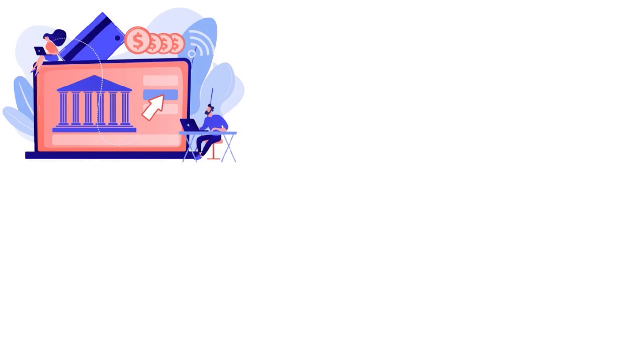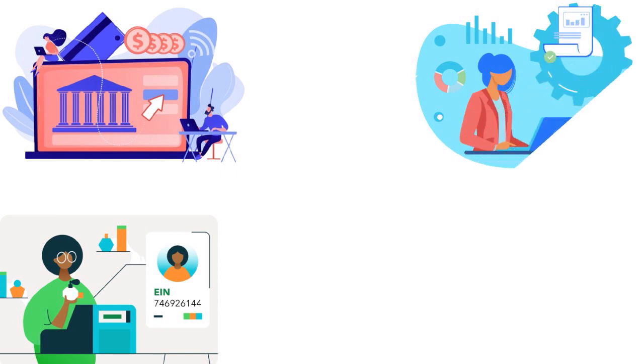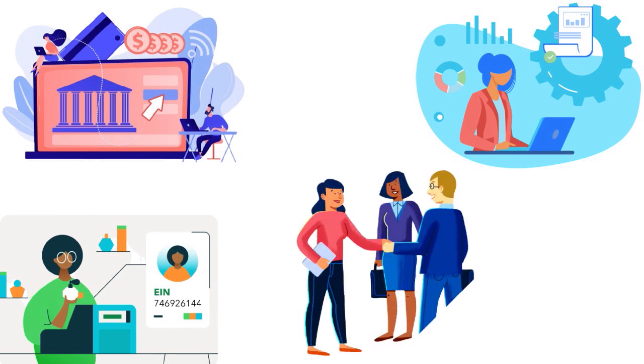And the cool thing is that, once you have your business entity and EIN, you can open a business bank account, and the account will be in your company's name, and all your business income and expenses should flow through the account. While a business bank account will not help you establish business credit, it can help you keep your business and personal finances separate. Business lenders may also require you to have a business bank account to get a loan or line of credit. In turn, those commercial credit accounts can impact your business credit profile. And you can actually get a business loan or business line of credit at the same bank where you open the business bank account. This is the power of what we call MPR, multi-product relationship. So this is kind of cool.